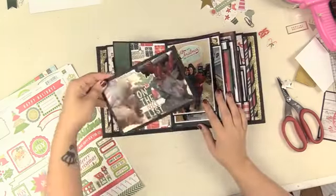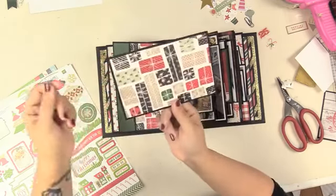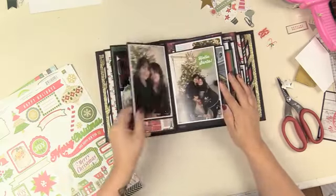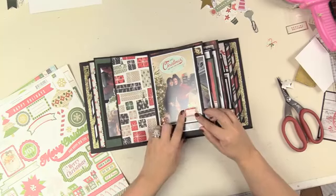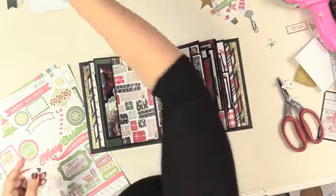Here, side pocket, there is my ace. And I put embellishment right on the picture. And then I covered the back of that with pattern paper. Here for me and my mom, I put a sticker up there. You can do all sorts of things, guys. Here's this 25 that I'm totally going to just stick down there. And it'll be sweet.